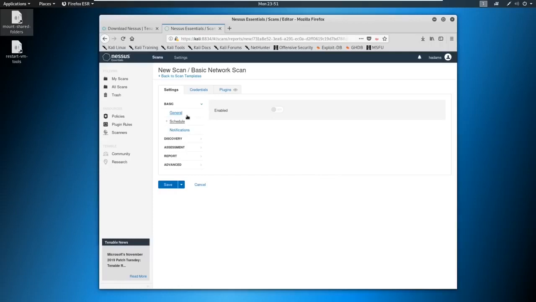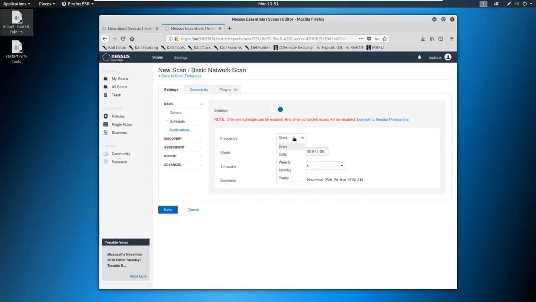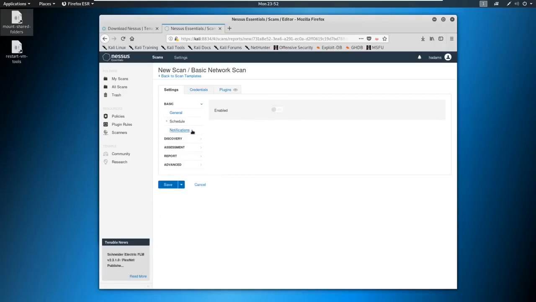I'll schedule that email to go out at 8 o'clock. And then the email is going to say, hey, we're kicking off scans right now. And at 8:01, maybe your scan can kick off and you can schedule that to happen. And then you can wake up a little late. Pro tips there. Also, you can enable scanning for once, daily, weekly, monthly, yearly. So if you're in a business, you can do this on a periodic basis and get updated scan results.